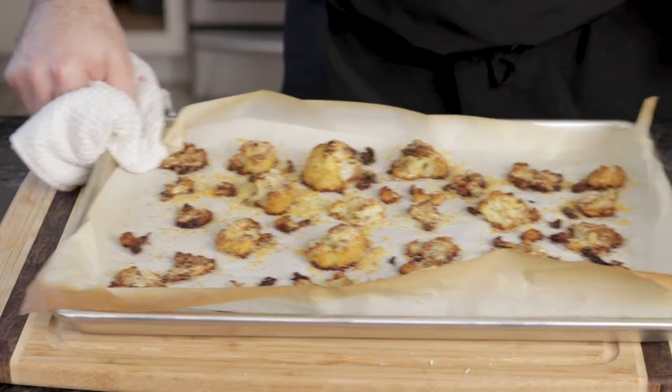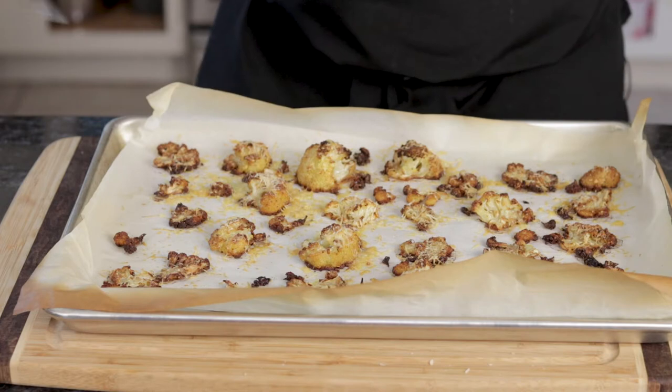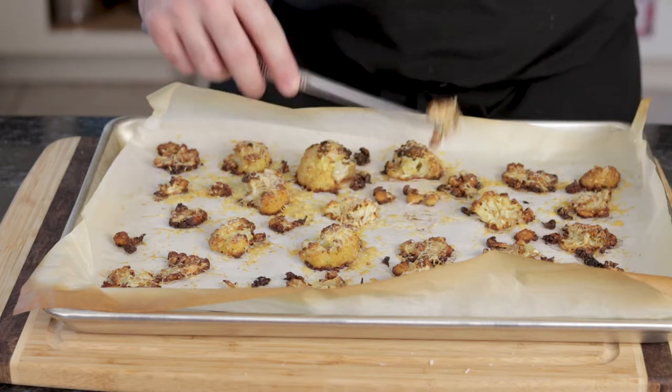Ooh. Tender, crunchy, smooth. This would go really well with a steak, say, or a big piece of meat. Really good.